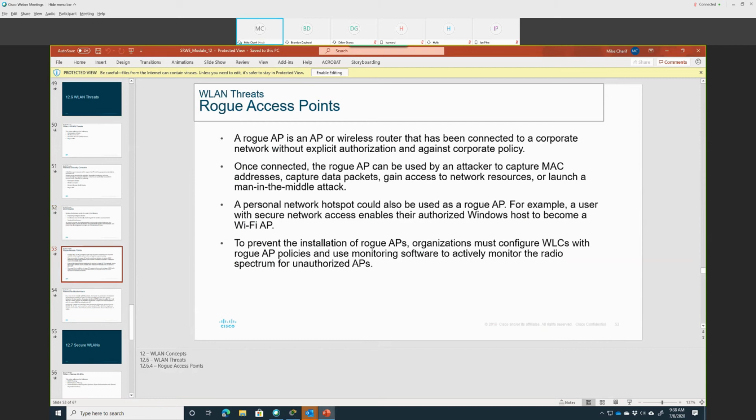A rogue AP is basically an unauthorized access point. Once connected to the rogue AP, it can be used by an attacker to capture MAC addresses and data packets, gain access to network resources, or launch a man in the middle attack.